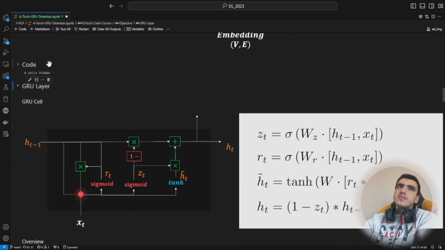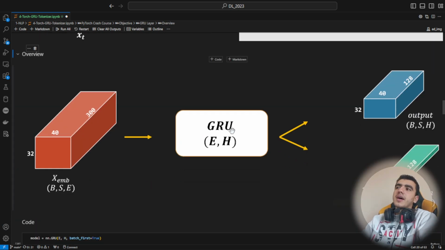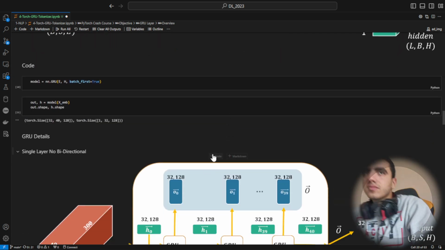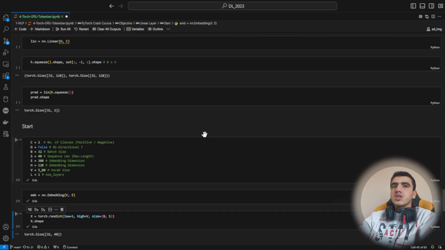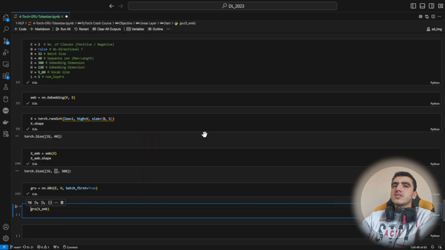Basically, the output of it will be a matrix and a vector. As you can see, it takes an input, this embedding matrix. It takes the embedding size of this matrix, just the 300, and also the hidden dimension, which will be the h, as we're going to define here as 128. Okay, so let's collapse the details now, and let's save the output of this GRU inside two variables.